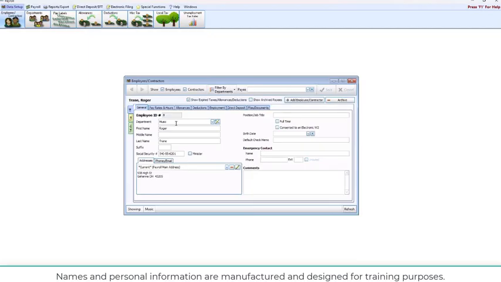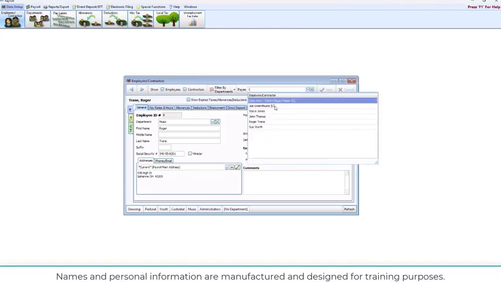But if you've got a lot of employees, that filter by department will allow you to find those employees by department very quickly and easily. Over here to the right, we've got a list of all of our payees and contractors together. This is essentially a search box. If I click in there and start typing the name, notice I've typed in T, it brings up any of my employees or contractors that have T in their name.